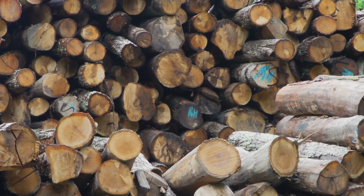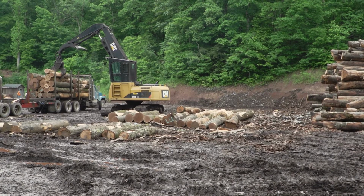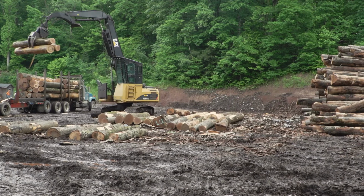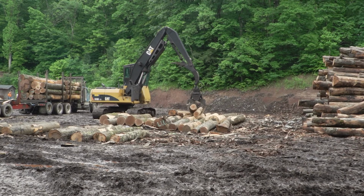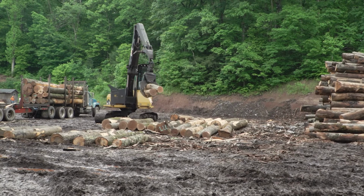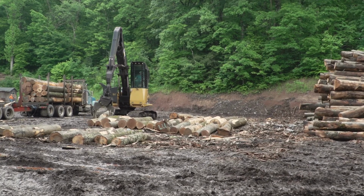We have a lot of this material, not just AWP, but as an industry, we generate a lot of this material, and I look forward to the process of providing more of this throughout the state to reclaim other mine sites. I think this is a tremendous benefit, not just for AWP, but for our industry as a whole. And I think it's a tremendous benefit for the state, the DEP, to reclaim used mine sites, old mine sites.